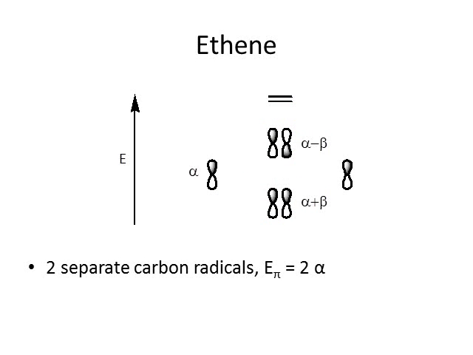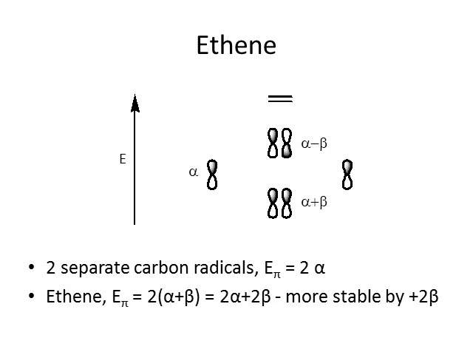And let's compare. Using Huckel's terminology, if I've got two separate p orbitals, let's say I've got one electron in this orbital and one electron in this orbital, they're both at energy level alpha. On the other hand, for ethene, where are those electrons? They're here, a lower energy. And let's say that they're both in an orbital that has the energy level alpha plus beta, and so the total energy is 2 alpha plus 2 beta. Since beta is a negative number, this is a lower overall energy than this. Things are more stable when they're double bonds than when they're two separate radicals. Okay, so far so good. You already knew all that.